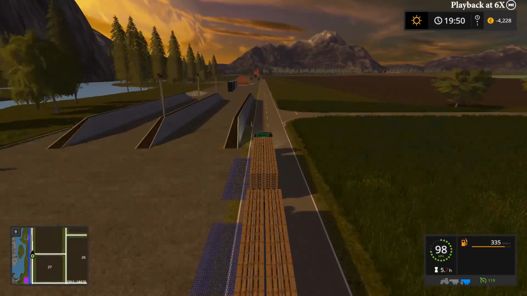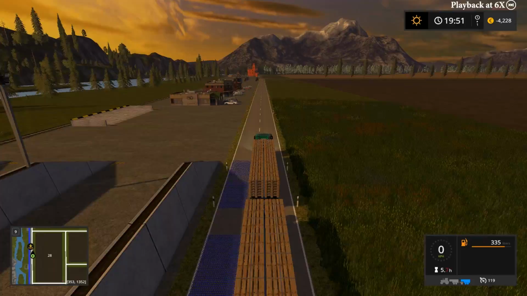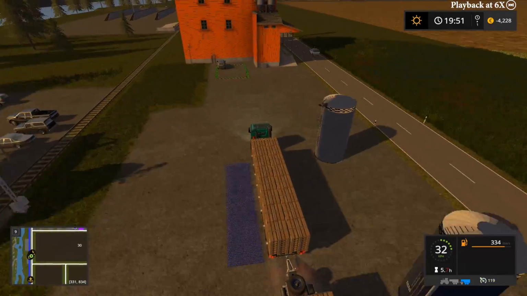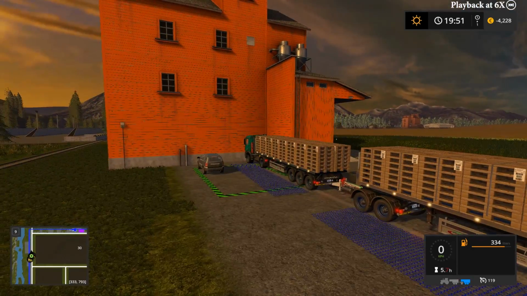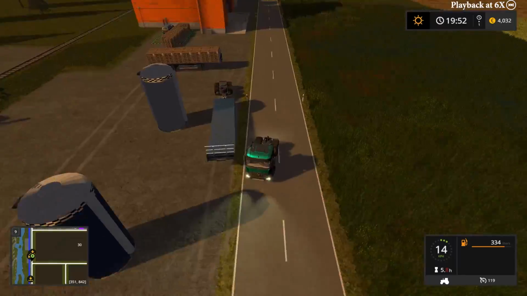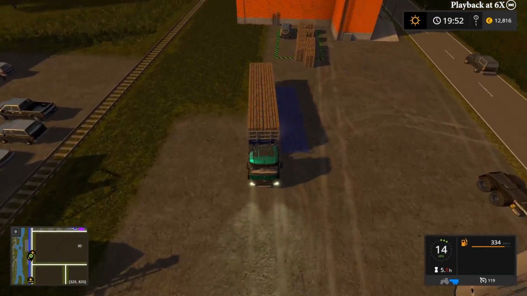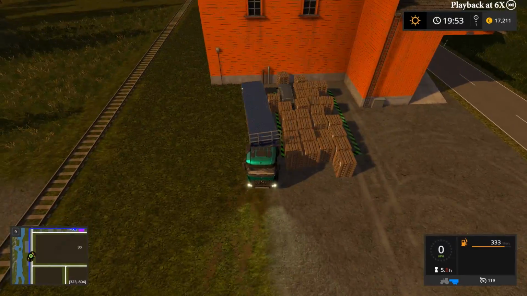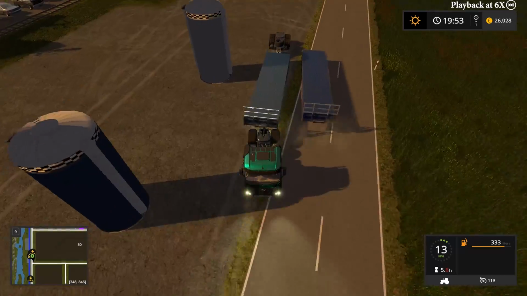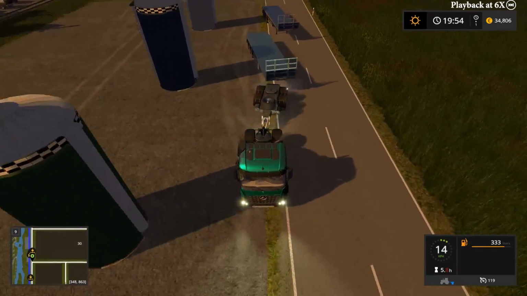Yeah, and it looks like the best paying sell point is here on top of the map. And again, it's gonna be one of those that are not that great to use. I like the drive-through selling points better, not these ones where you have to back, because you lose a lot of time to unload and then to rebuild your multi-trailer configuration.